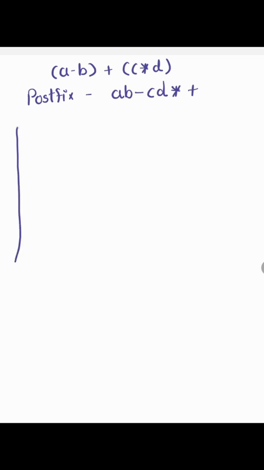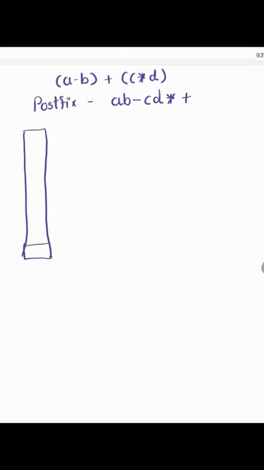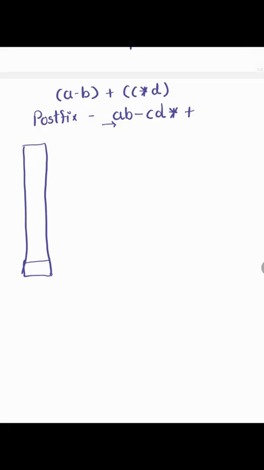Now what you need to do is have one stack, right? So first you need to scan from left to right. So first you have A. A you need to push, right? This is your top element, right? So this is the 0th index, then you have first index, second index, third index, fourth index, and so on, right? This first element is an operand, so you need to push it to your stack. Now the second element is again an operand, right? So this B also you need to push to the stack.